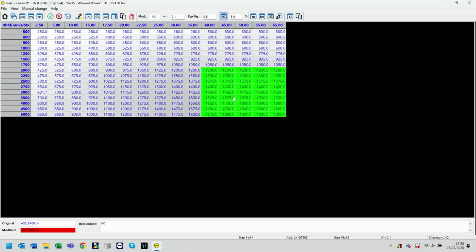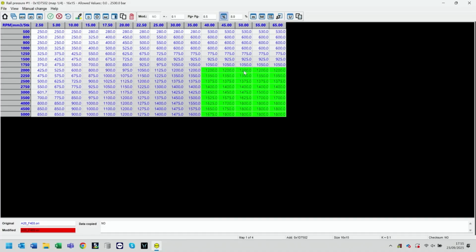Very important for some vehicles, they have mechanical release valves for the rail pressure. So even if you map it to a higher value, you can actually find that in some cases, the mechanics on the vehicle will just release that excess pressure, and you may actually find yourself on a trip to the main dealer to get that reset. Right. So we don't like to exceed the maximum values. No, makes sense. 4 to 5% is typically a good working area. Depends on the vehicle. Again, data logging is important on there, but about 4% on this will be good.